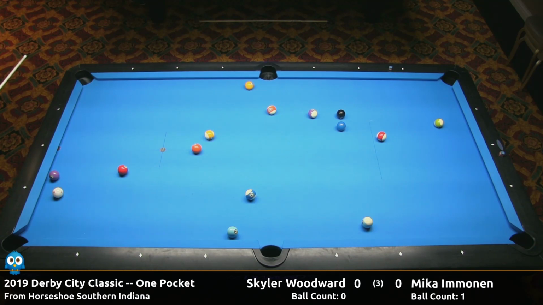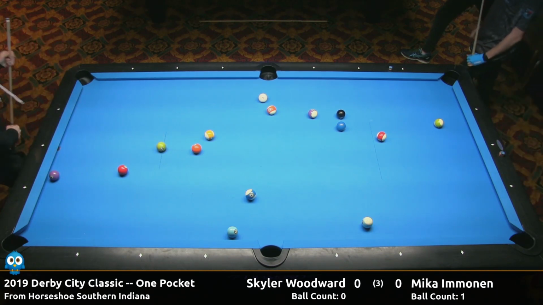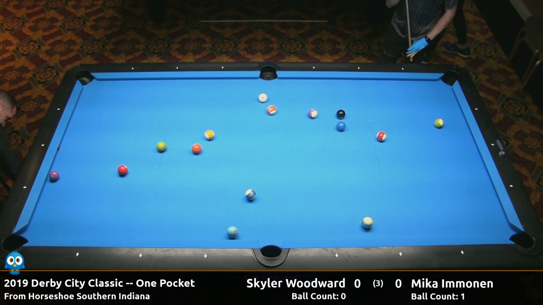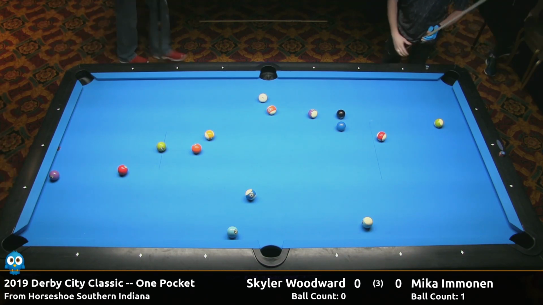Mika's kind of going to try to protect the 4-3 if he has a way to do it. He may play off the 4 ball. So you got a line to that 1. Yeah, I think that's a good shot. I don't think he blocked the 4 ball, though. This guy can shoot right into that 4. That's going for a trip. Yeah, leaves the cue ball on the end rail.